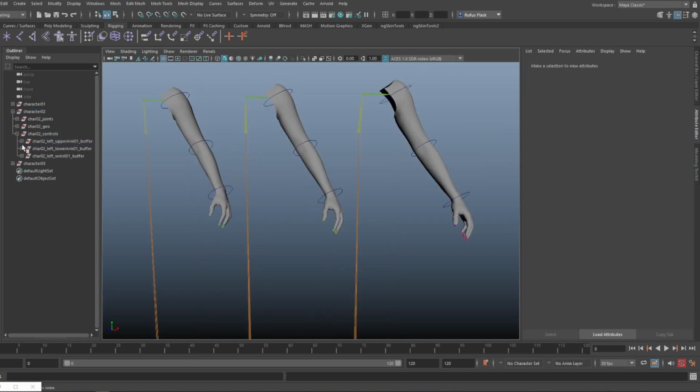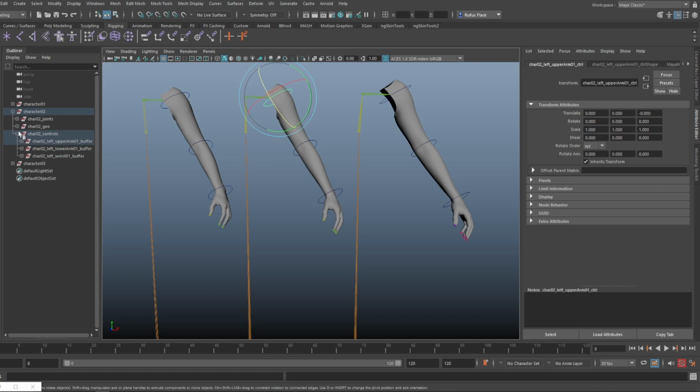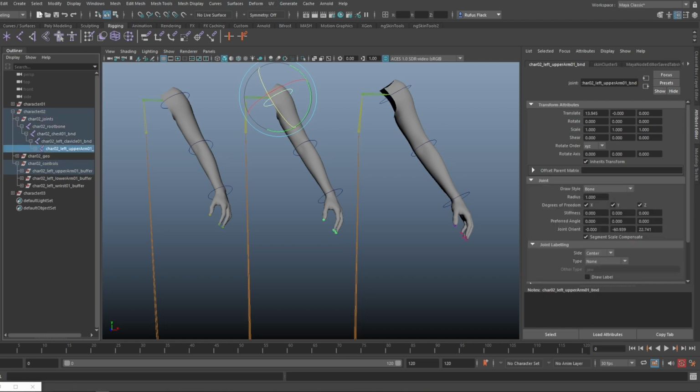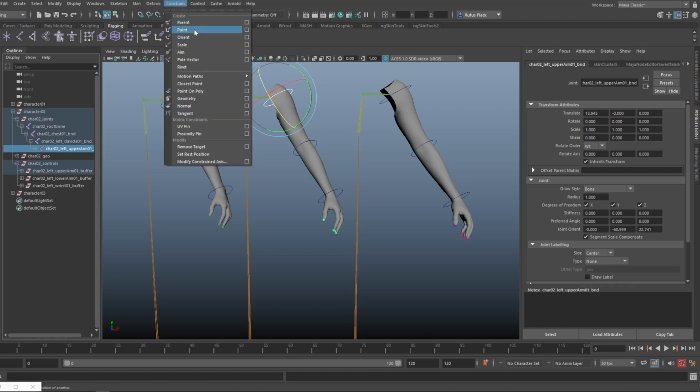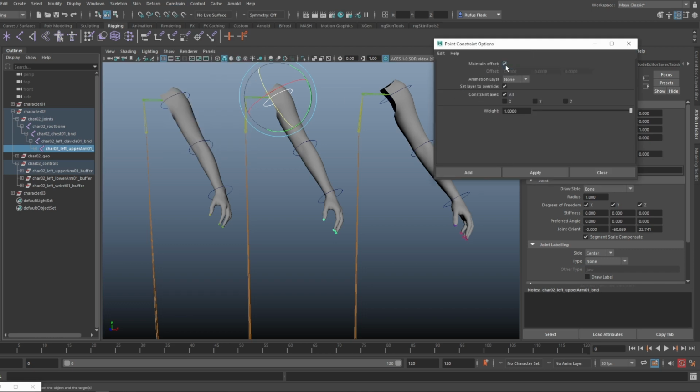So how do we rig this flat hierarchy in a way that works in the same way as a conventional parent-child hierarchy? Well, the first thing that we're going to do is do the same thing that we did on the previous rig, which is to apply a point constraint to the upper arm control, like that.